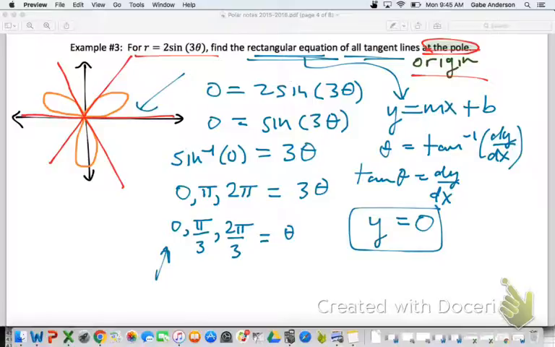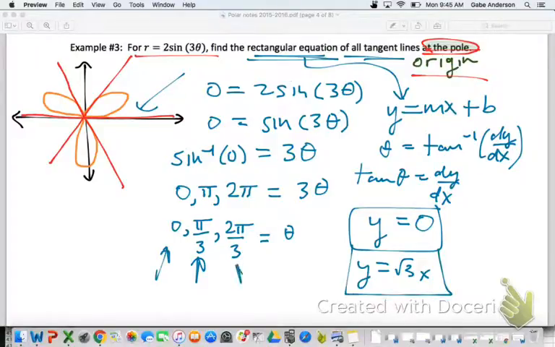Okay. And then how about pi over 3? What is tangent of pi over 3? What do you guys think? Is it really root 3? Yeah, it is root 3. You're totally right. You just didn't seem too sure of yourself, but you nailed it. Nice job. Positive root 3, right? So this would be y equals root 3 times x. Technically plus 0 again, right? Because we're at the pole, but we're not going to bother with that.